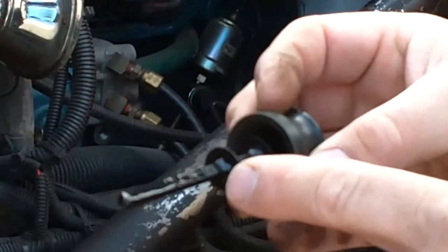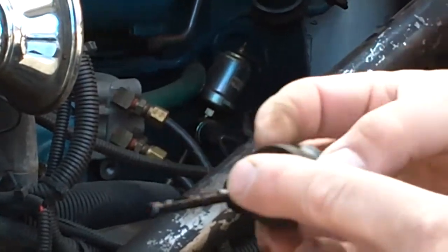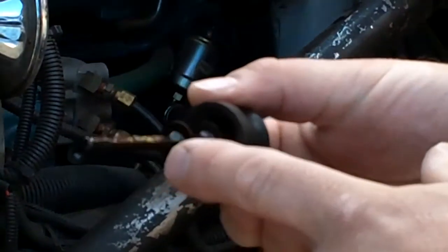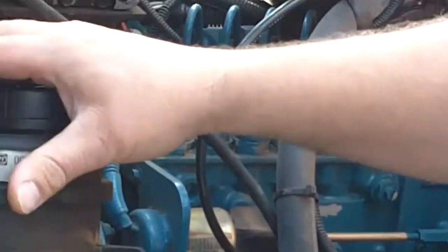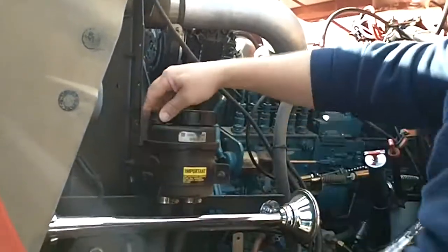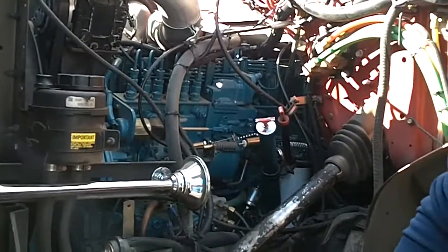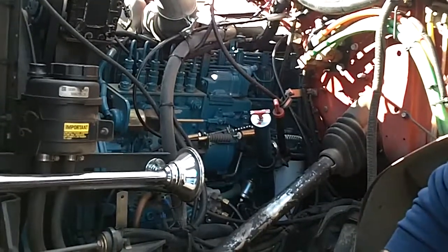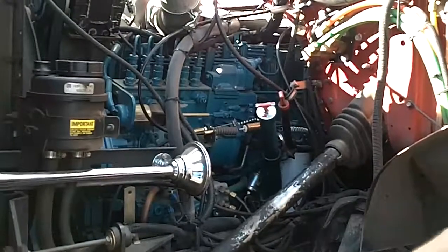This also has a cold and a hot reading, so look at the dipstick. If it hasn't been run, check the cold side. If it's up to cold, then it's fine. If it's low, add a little bit — bring it up to the proper level. All the stations should have power steering fluid. If they don't, get with your captain or Gary, Captain Lovegren, and maybe we can get some up there for you.